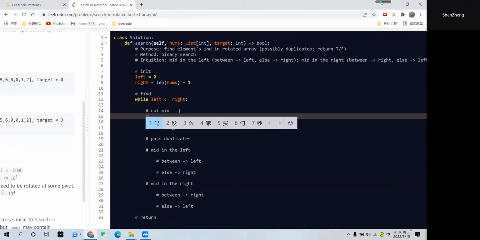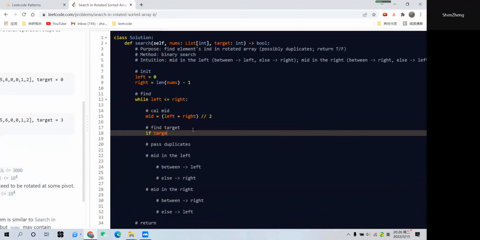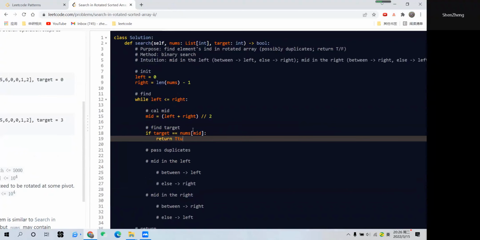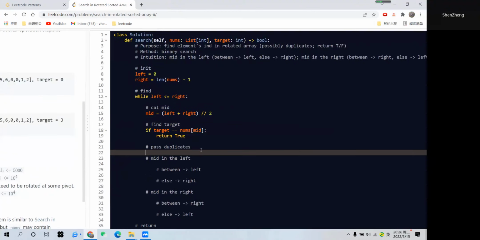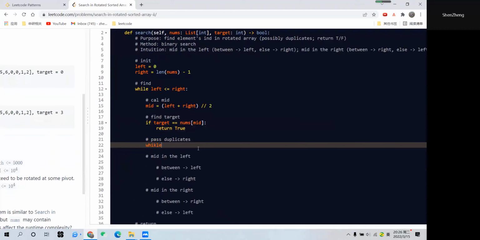Now let's write this code out. Mid is left plus right divided by 2. If the target is equal to nums[mid], which means we found it, we immediately return true. If that's not the case, first let's remind ourselves to pass duplicates.